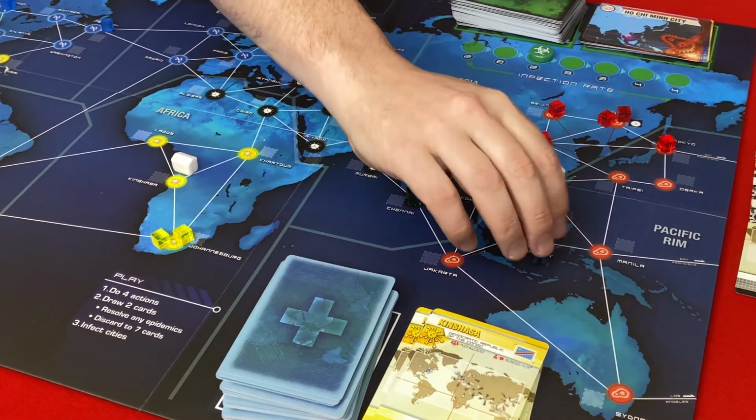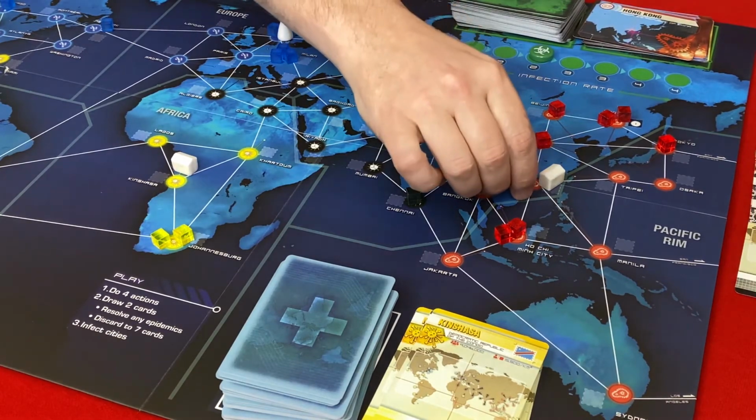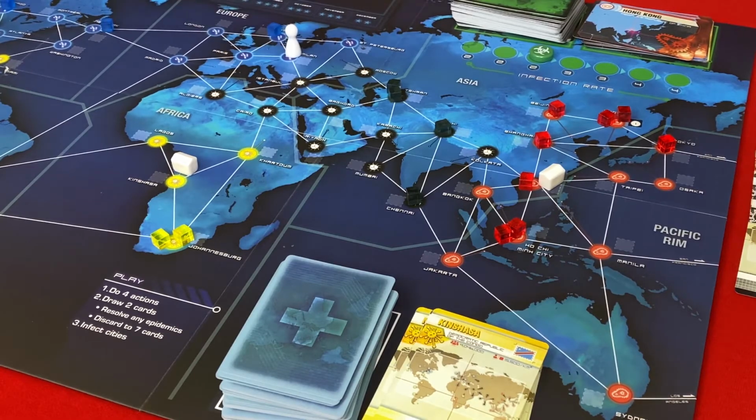Okay. It's good I removed some there earlier. Yeah. We infect 2, so Hong Kong. Hong Kong is safe for now. Okay, and back to you. So, first things first, just Milan. Get Milan fixed up. Yeah. So 1, and then 2. Excellent. Okay.